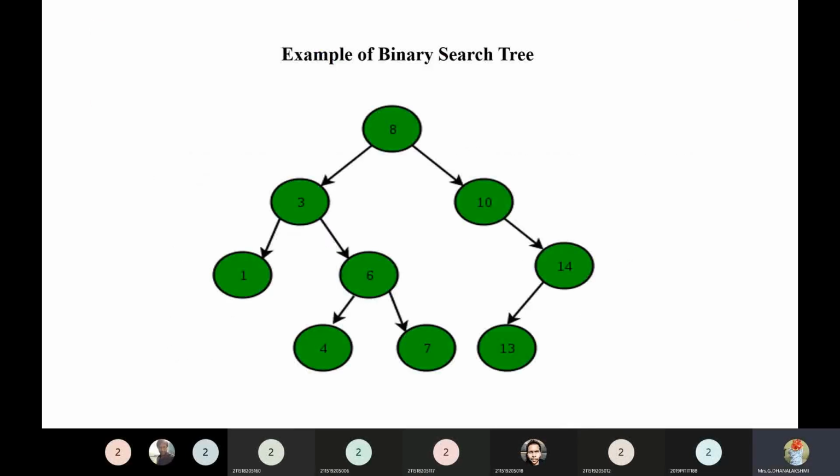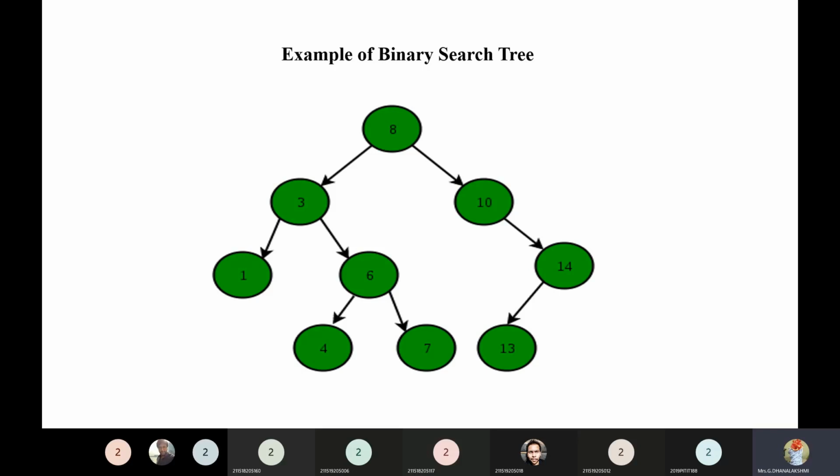Then this is an example of a binary search tree. Here you see the root node value is 8. Coming to the left-hand side, here we have a 3. Yes, 3 is lesser than 8. The left-hand side values you see here are 1, 3, 6, 4, 7, so all values are lesser than 8. Condition true. Now come to the left-hand side and apply the same rule again and again to check the condition.